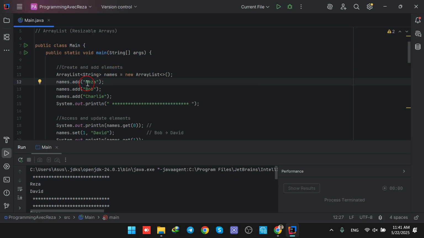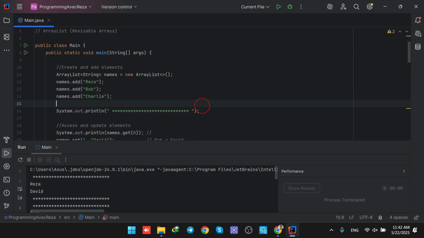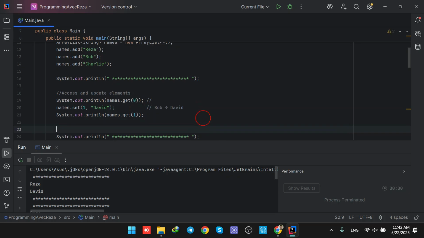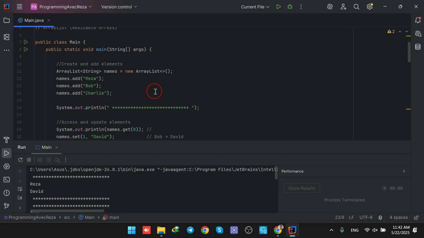So now I'm adding Reza, then I'm adding Bob, and then I'm adding Charlie. And I'm just putting these stars there in order to differentiate different parts of the code, to make sure that we're not mixing the different steps. So now I added a few elements to my array list.